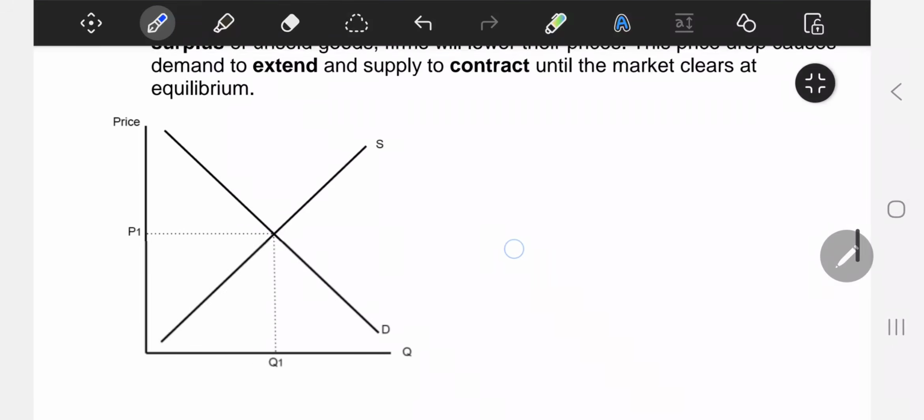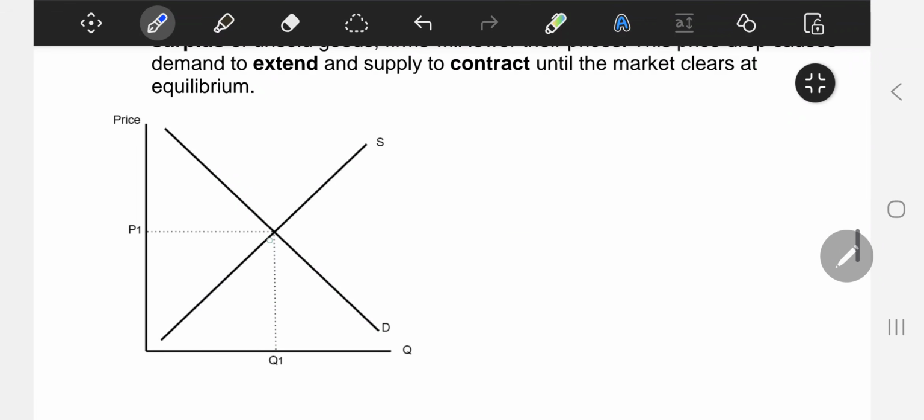Let's look at that in a diagram. Okay, so this is the equilibrium as we know it. Let's say the price was set at P2 here. So this is P2, another price. The price is higher than the equilibrium price. So now this would be the quantity on the demand curve, the quantity that consumers are purchasing, and this would be the quantity that suppliers are supplying to the market. And as you can see, suppliers are bringing more to the market than consumers are willing to buy.